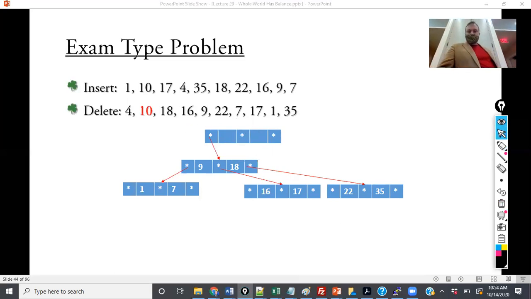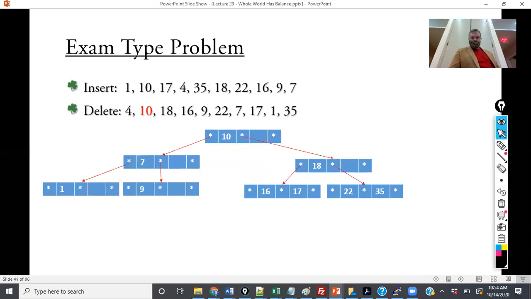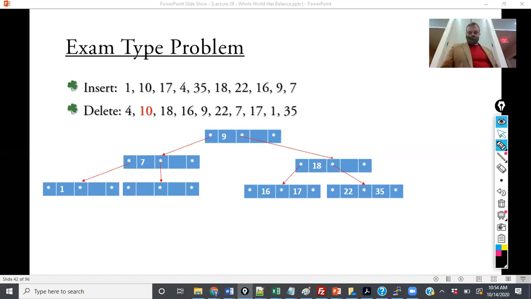So to walk through this animation one last time, I will start here. We are deleting 10. The first thing I'm doing is grabbing the largest value on the left side and moving it up to the top. And then I see that I have a potential imbalance. I want to keep propagating up empty nodes, so that eventually I can delete it. I see that I have a combination here of 1, 7, and empty. You'll see that I'm going to merge 1 and 7, and then I'm going to propagate the empty node up, like so.